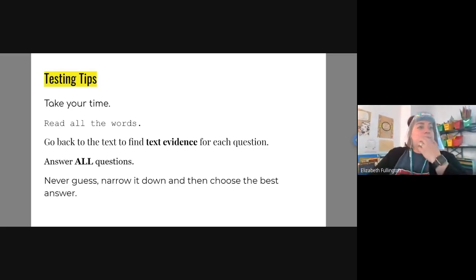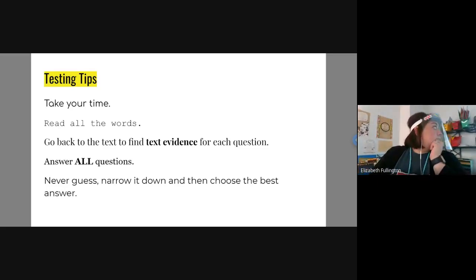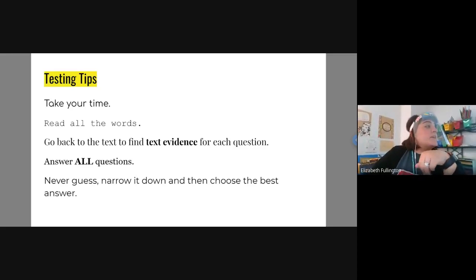Yes, Mackenzie. Why are those highlighted and why is all capital? Where? So that one's bolded. That's all capitals because it says all questions. Why are they highlighted in black? Because they're wanting you to grab your attention. Those are very important stuff to do, stuff to listen to or to focus on. All right, so that is our review.